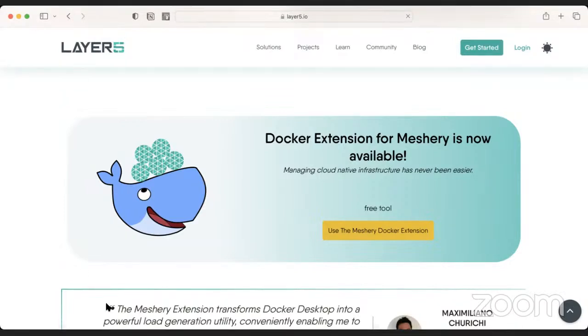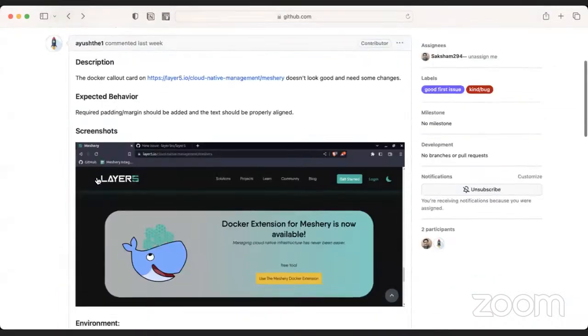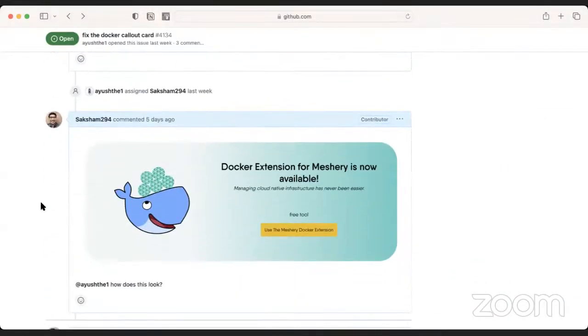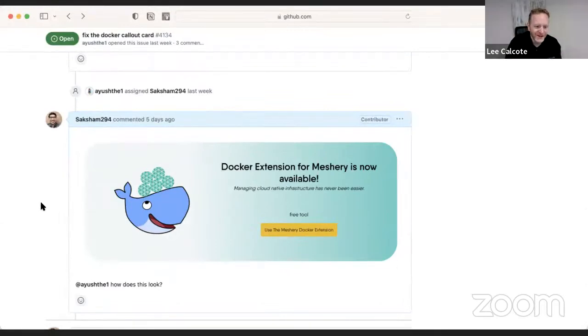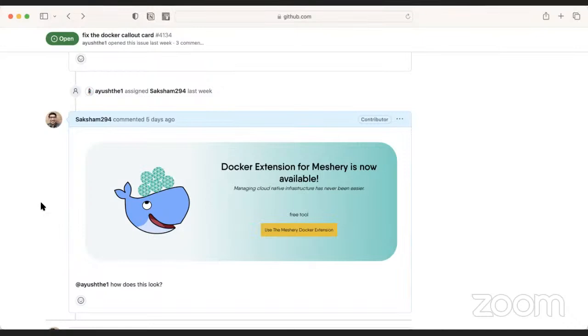I'll just switch to that. This one, the callout card looks like this one right now. Yeah. What's different? No, it doesn't look any better. No one's providing feedback, but everybody should. No, it's terrible. It's horrific. You didn't fix anything. I'm sorry, I'm just going to give it to you straight.